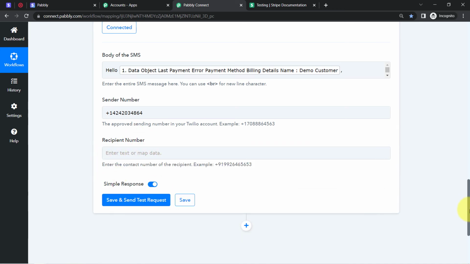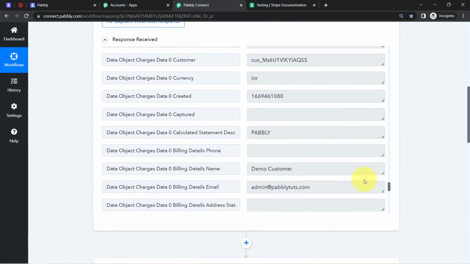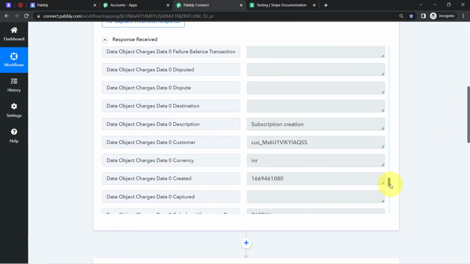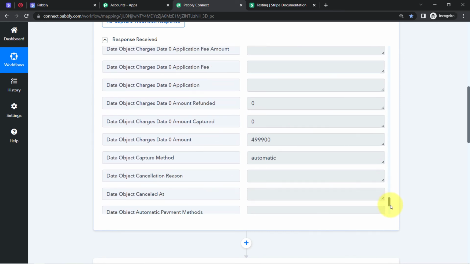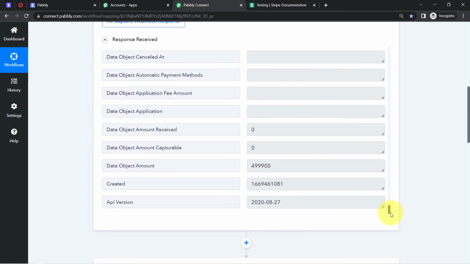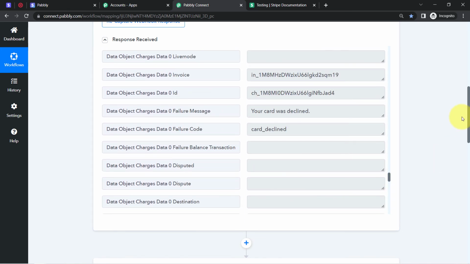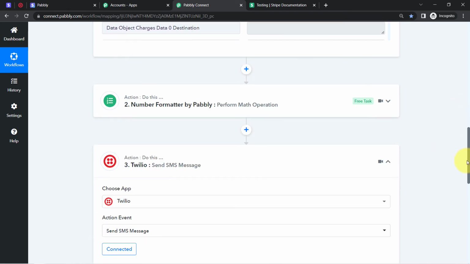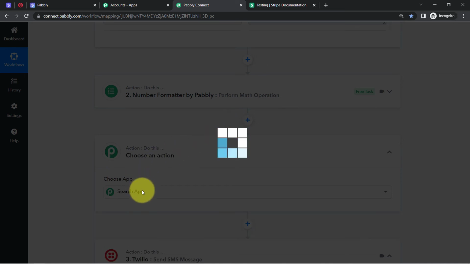Well, as far as I remember, when I have checked the above data, I just remember the name and the email address of the person, basically of the customer. I don't think that we have actually received the phone number of the person in the above data. So now how we are going to send the SMS? Don't worry, we are going to retrieve the phone number of the person, but for that you will have to add one more extra step before the Twilio step, because the number is the most important thing for us, because we want to send the SMS.